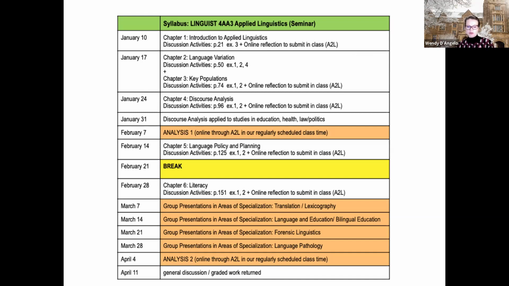So it says general discussion, graded work returned. That class will be for any questions that you have about what you've submitted, or in the case of illness, what if one of you is not able to present and you need to present a week later, or who knows? So I always like to leave a day in there. That's essentially what that's for. So that could move up, that could stay where it is, but there is nothing specifically planned there yet. I'll put it that way. But there's nothing at that point. By April 4th, you will be finished with all of your graded components for this course. Okay.